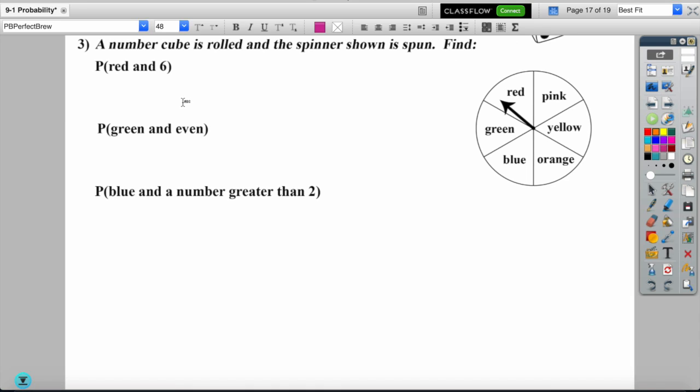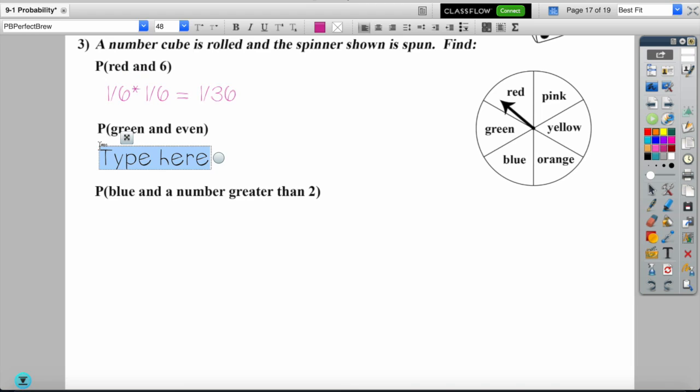Here we are, still rolling a number cube, and do realize when a number cube is stated, it is assumed to be the 6-sided die. If it was going to be a 4-sided die or a 20-sided die, then it would state as such. But a standard number cube is always 6 sides with the numbers 1 through 6 on it. So when a number cube is rolled and the spinner is spun, what's the probability of it being red? Well, there's only one red side out of the 6 sides, and there's only 1/6 on the die. So when you multiply that, that's going to give you 1 out of 36.